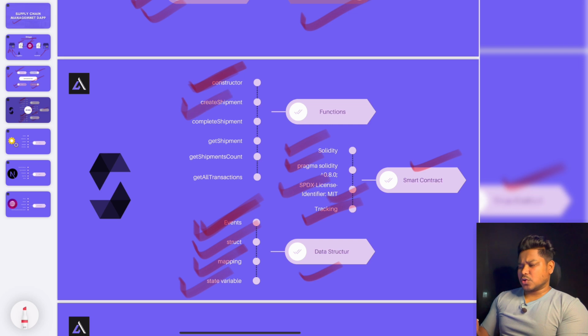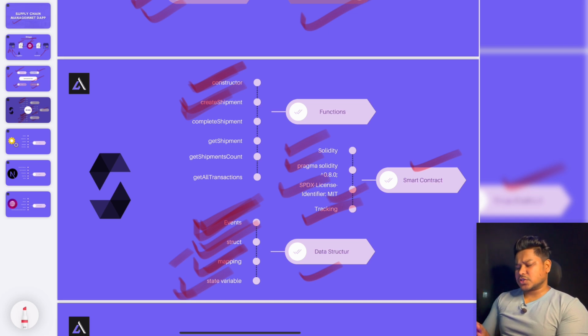Then we're going to have a function called create shipment. This will allow users who want to ship their product on the blockchain to simply call this particular function. In that they can provide the details, like the wallet address of the receiver, the price, the distance, and the goods. That's what they have to provide in the function, and they can call it. So this data would be registered in our state with the help of the mapping and the struct, and we're also going to emit the event, and we're going to check the state variable to make the connection, and then we have to execute the transaction. So we're going to have this particular function, create shipment.